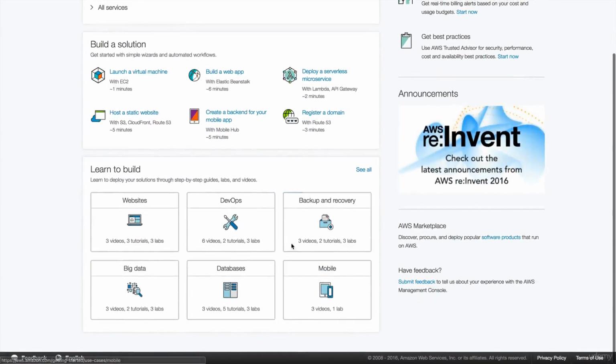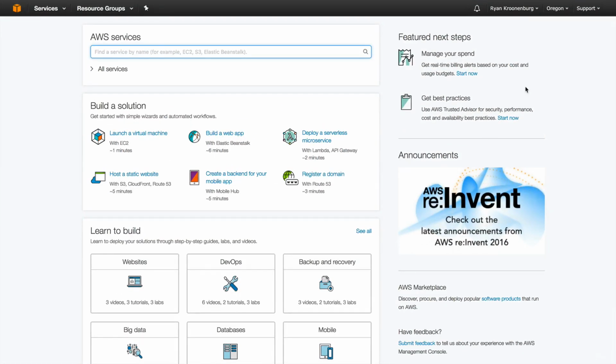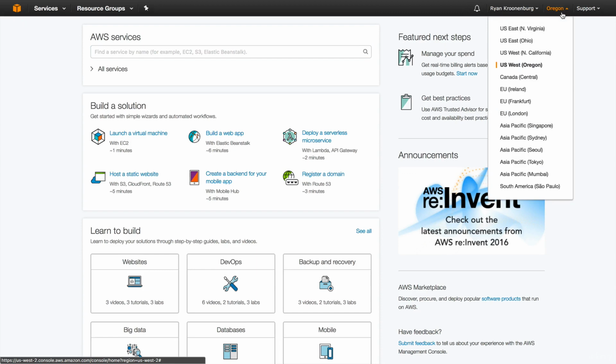You can go through and go down all these different learning pathways and they'll teach you about specific products. Sometimes they have video tutorials, sometimes they have labs. The labs could either be free or paid for labs. It really depends on what you use. But if we go all the way up the top, there's something I just want to show you. It's this top right hand corner, and this is where you select your region.